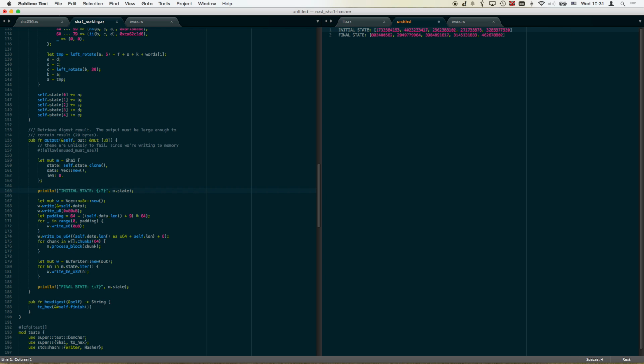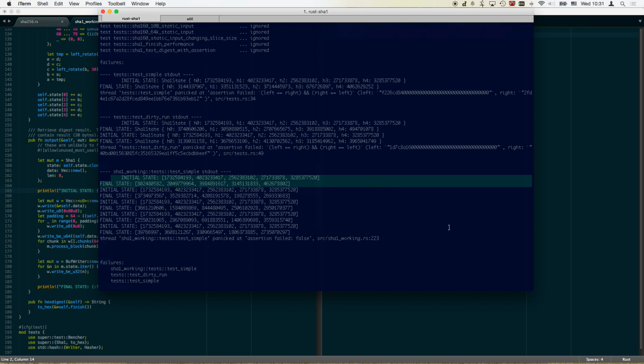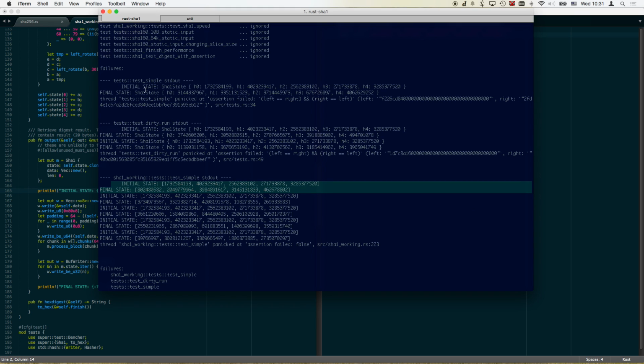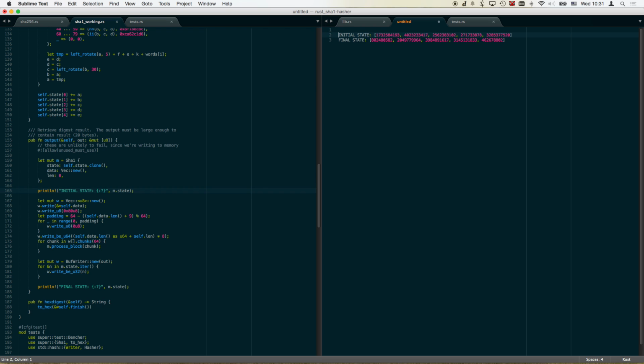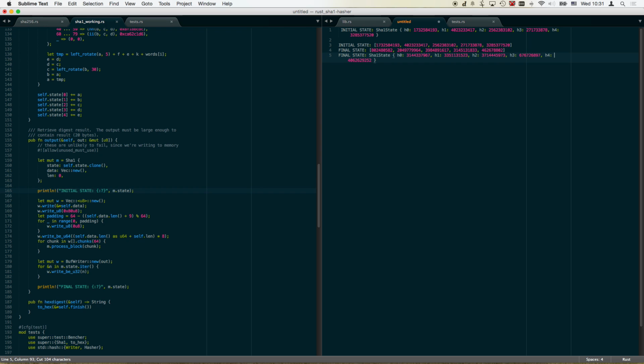Well, that's already something. Nearly makes me happy, to be honest. I mean, the initial state seems to be... Oh no, wait, I was comparing initial with final state. Sorry, which one was that? The initial state, the struct, that's our new one, right? The final state, and yeah, the two lines below basically are the ones of the working SHA. And the ones I just pasted there, that's the ones of the broken SHA, which is unfortunately ours. And yeah, what do I see there? Initial state seems to match up pretty well.